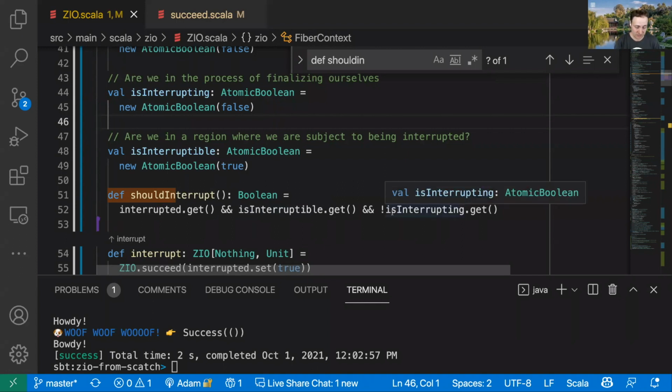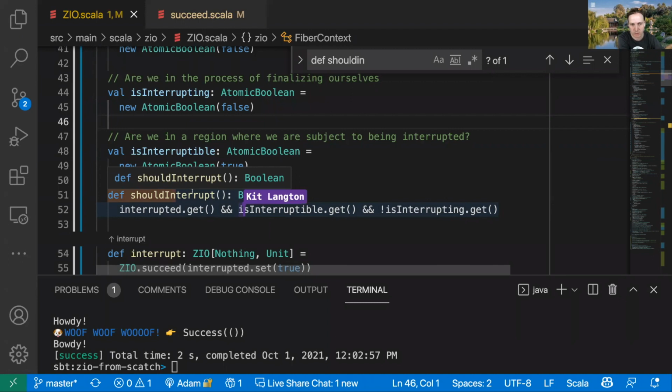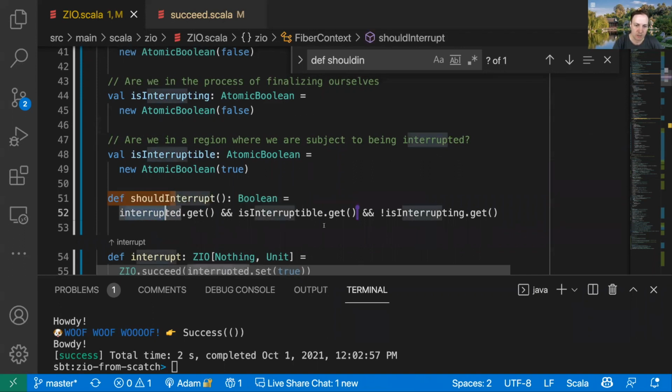And one nice thing about this is it already gives us a nice property automatically. Even if we're in an uninterruptible region and we get the interrupt signal, we don't want to interrupt ourselves right away, but we also don't want to throw away that interrupt signal. As soon as we get out of that uninterruptible region, we then want to trigger the interruption. This does that for us, because every time we go through the run loop we check this. If we get interrupted while we're not interruptible, this is false and we keep going. But as soon as this changes, this whole thing becomes true and we interrupt ourselves. That works pretty nicely just the way we have it set up. Does that make sense? Yeah.